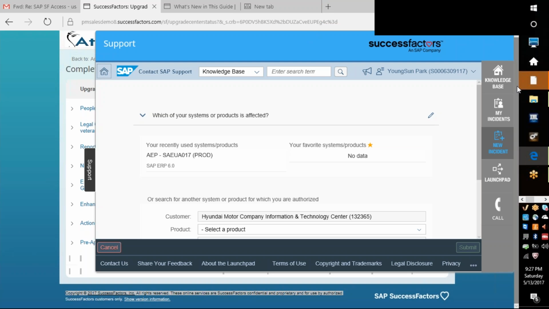Okay, you will be able to do it here. And I was trying to tell you something. When it comes to recruitment, there are certain actions which could be done only by the SuccessFactors company.